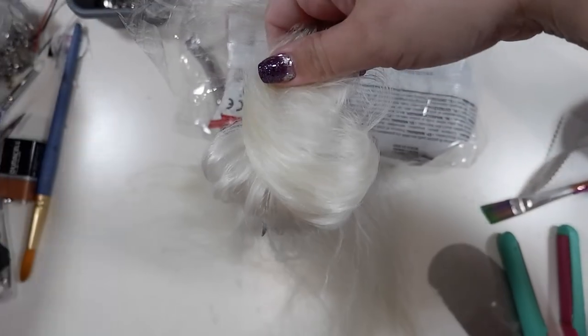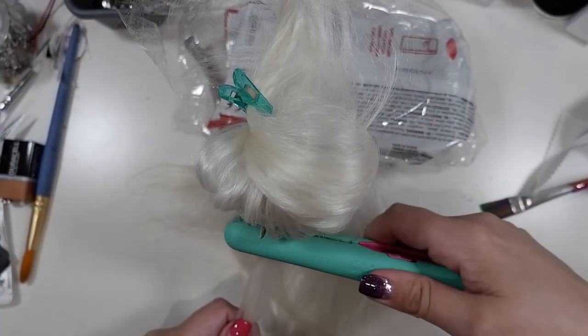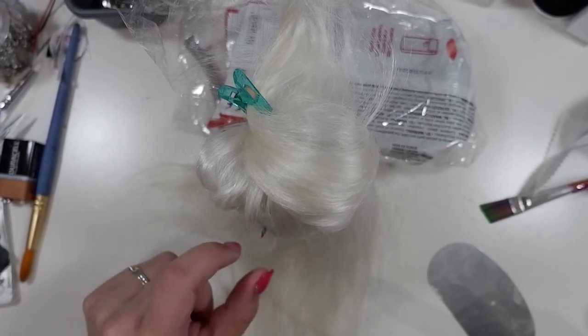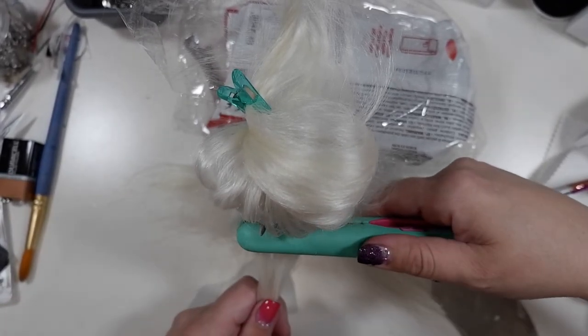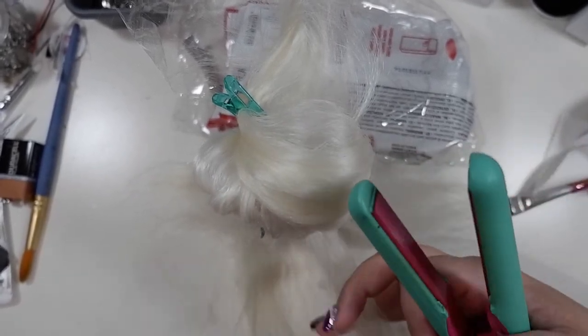To tame her crazy mane, I'm using some of my tiny straighteners and I'm just trying to pull the hair closer to the head so it's less full and fluffy, because my goodness me, she looked like she'd been dragged through a hedge backwards.